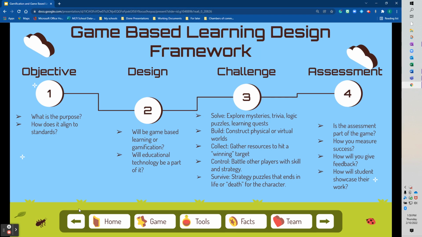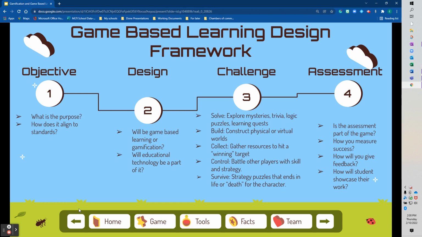You could have it start off as a mystery. In science, we talk about anchoring phenomena, which is something big, a way to catch students' attention and make them start thinking about whatever it is we're going to learn. It works for everybody. Having some sort of mystery to explore, like this big idea of who done it. Why did that happen? How did that happen? How do I get there? That's a puzzle. That's a solve that you can do.